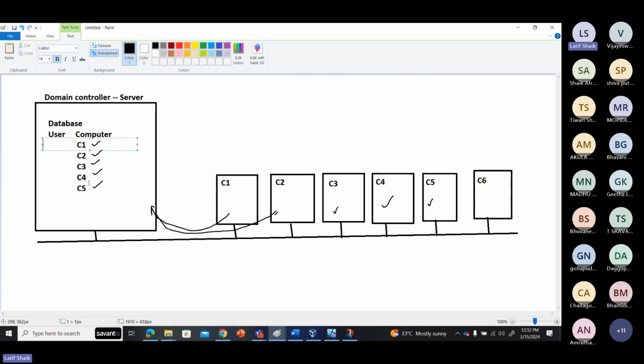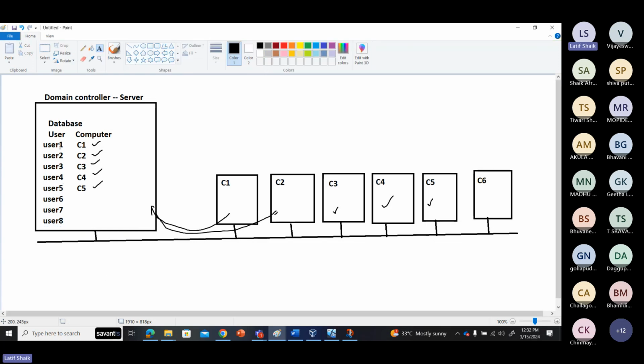C1, C2, C3, C4, C5 are domain computers, and user 1, user 2, user 3, user 4, user 5, user 6, user 7, user 8, like this, are created in the domain controller. So users I create in the domain controller, and computers I join to the domain controller.